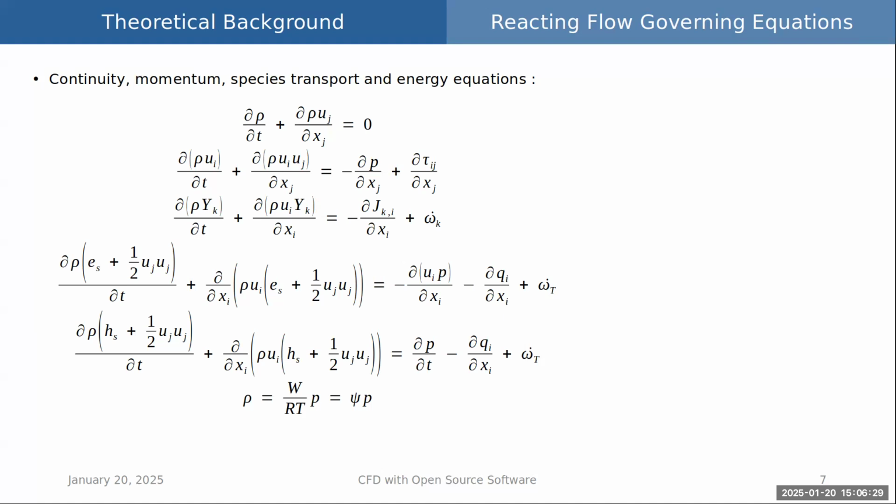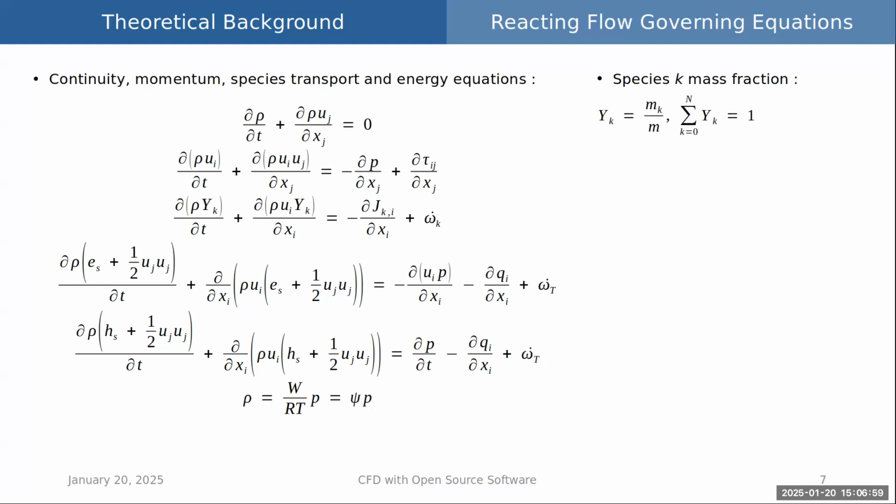and an energy equation. Here I wrote two different forms of the energy equation, since in OpenFOAM you can choose which one you want to solve, either in terms of the sensible enthalpy h_s or the sensible internal energy e_s. There is also an equation of state that links the density to the pressure and the temperature. Here I use the ideal gas law, with W being the molar mass of the mixture and R the ideal gas constant. So some precisions on those equations.